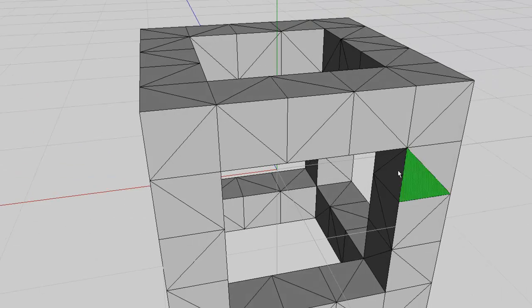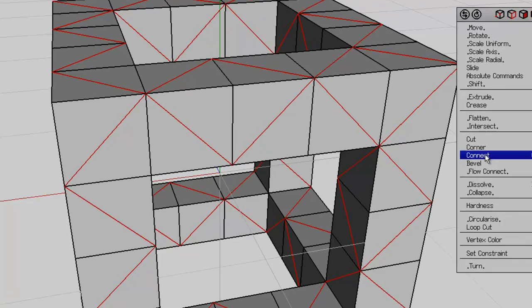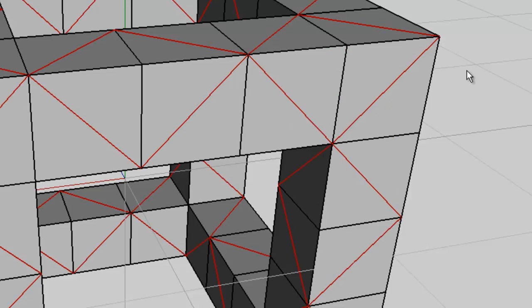Now if I then select one of these diagonals and press I for identical, and then right click and try and bevel, I'm trying to bevel now, but nothing's happening. What's happened here is the triangulation process has, as it did before, generated points that are very close together, which means that the beveling operation can't function because it doesn't have any space to work into because of the position of these corner points that have created these lines. So, knowing this but not being able to show it very easily, I'd have to go in and start tweaking a corner out.